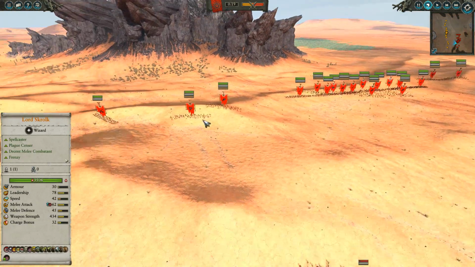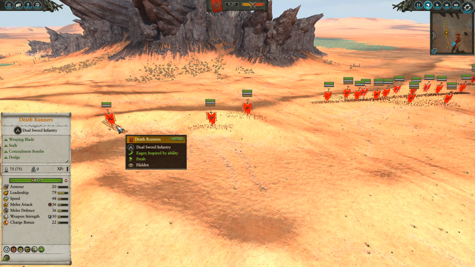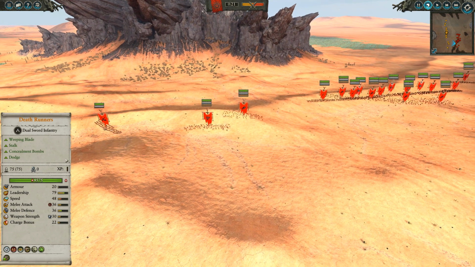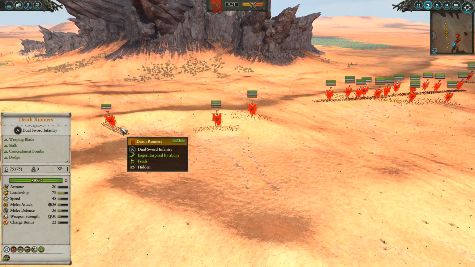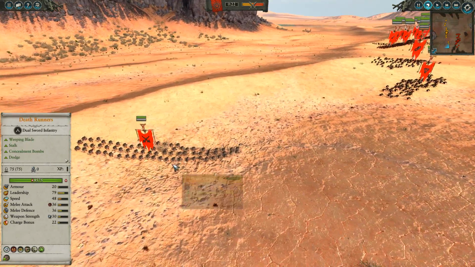But yeah, I have two Death Runners. So the Death Runners are going to be great, because concealment bombs means they can get into melee without being spotted first, which means they're not going to take any missile fire, because they suck against missile fire, and there's a lot of missiles for the Vampire Coast, so I don't want that happening. But they will just melt anything heavily armoured really well.